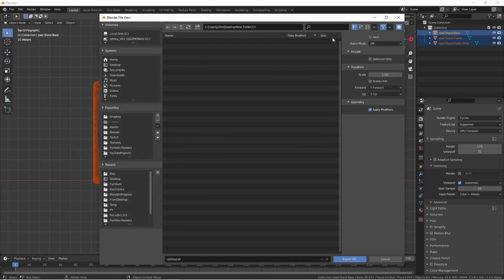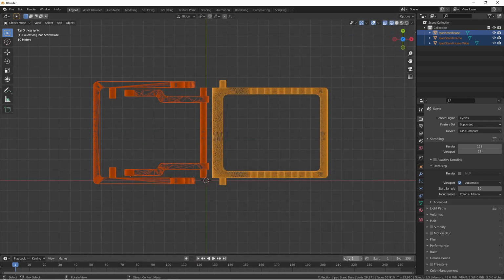I've found if I'm using Cura to do my slicing, which I would highly recommend if you're doing 3D printing, the only thing I need to change on the STL export is to choose selection only. This just makes sure if you have more objects in your scene than what you have selected, those don't get exported. If you've put any modifiers on your objects, you can leave those on and then just say apply modifiers. Then that way, your output will actually get your modifier stack objects rather than just the base models. So I'm going to go ahead and export this.